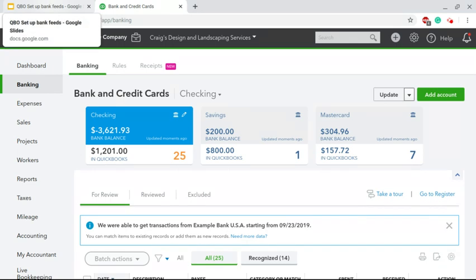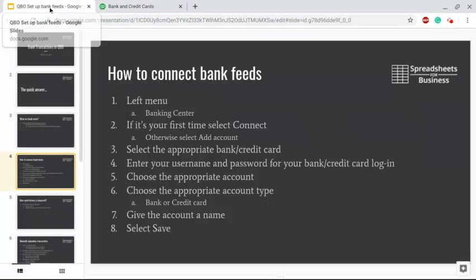Unfortunately, I can't walk you through every single step because of the nature of what we're doing here. I can't really connect a bank account with this sample company. And obviously, banking is a little sensitive, not the sort of thing you want to accidentally put out there that would compromise my bank account on YouTube. So I wish I could provide a little more step-by-step detail, but I've tried to do as much as I can here.